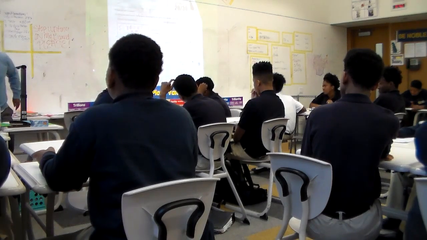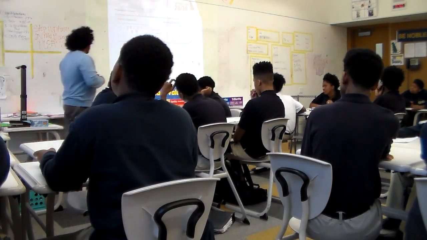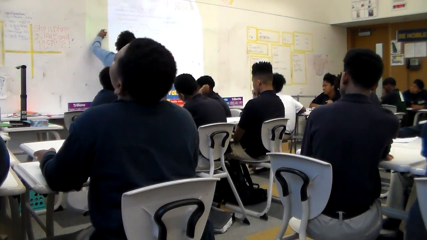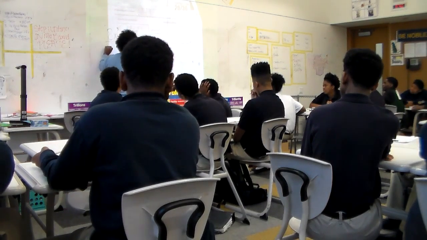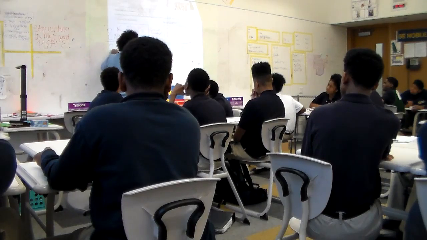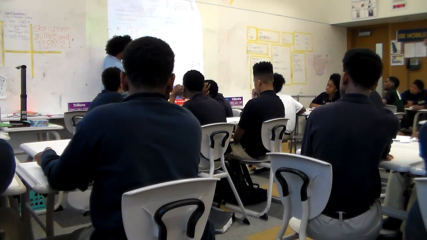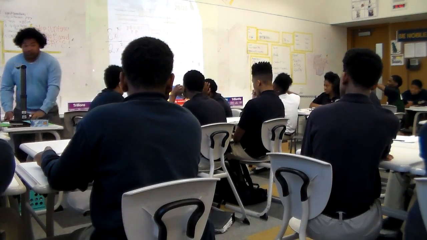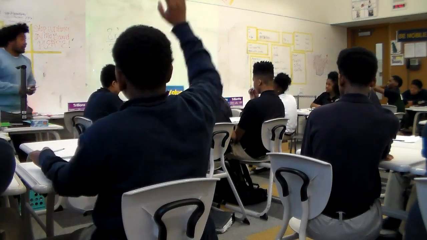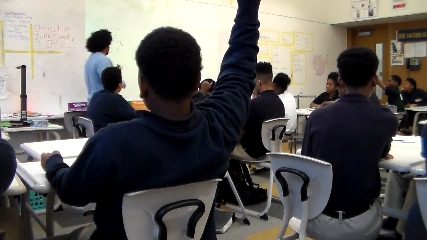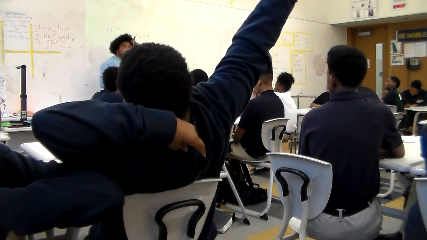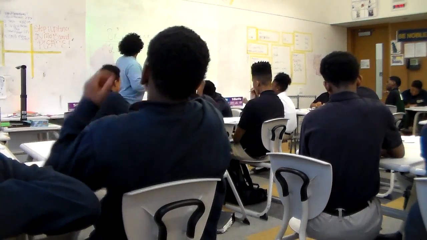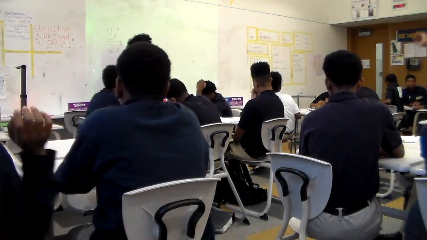Now, what if I have this? I should have written this one before. What if I had 8x to the 3rd over 2x squared? Let's first expand it. The numerator expanded out would be what? Stefan? 8 times x times x. The denominator would be what? Rashad? 2 times x times x.